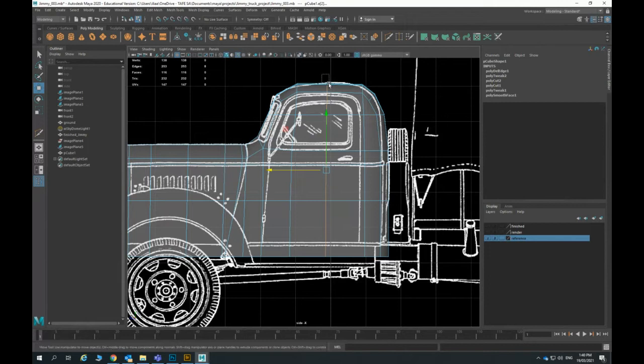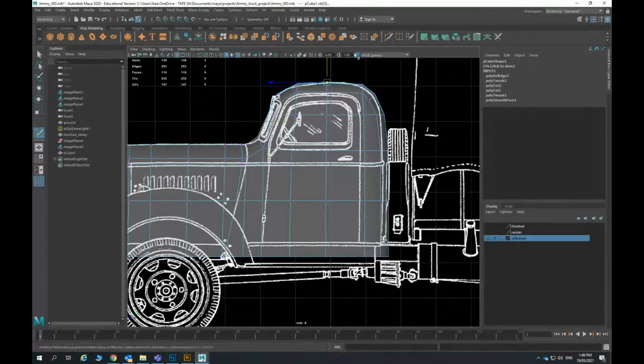Probably go back to the vertices. Pick up the top ones and push them up a little bit. Yeah, that's cool.